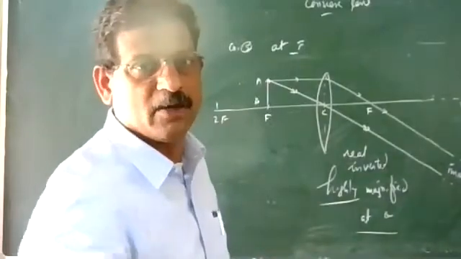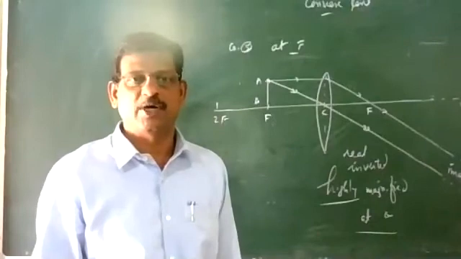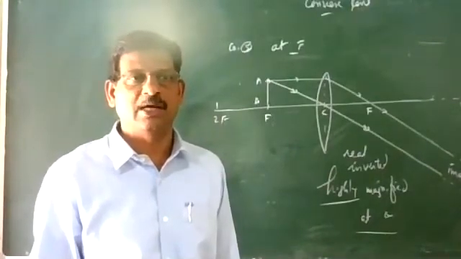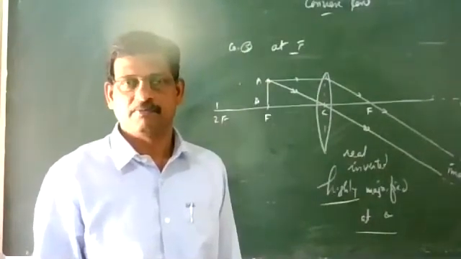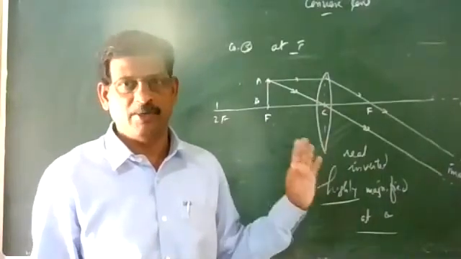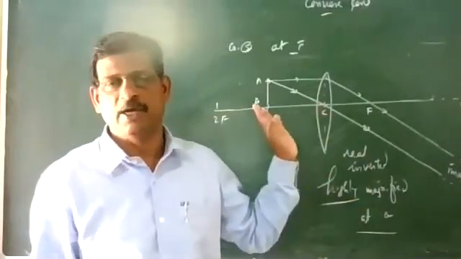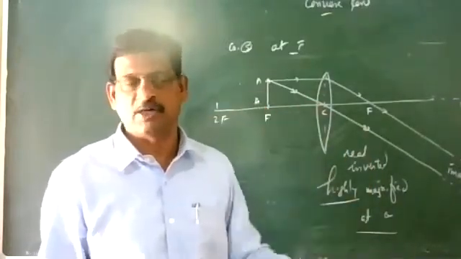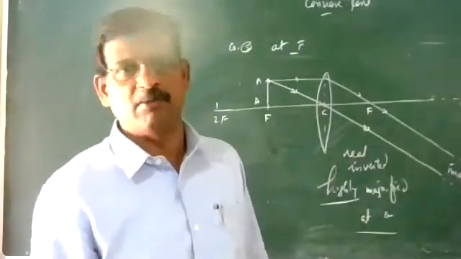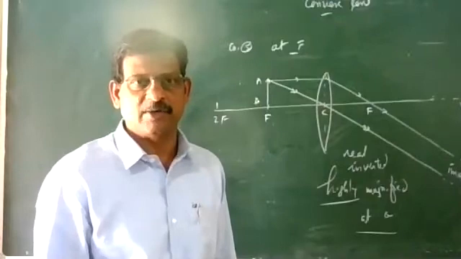Case number 6. When the object is between F and C, it is the only case where a convex lens forms a virtual enlarged image. In the other cases, the convex lens forms a real image. If the object is again coming closer, between C and F anywhere, it produces a virtual image, which cannot be taken on a screen but can be photographed. And this principle is employed in the case of a simple microscope.